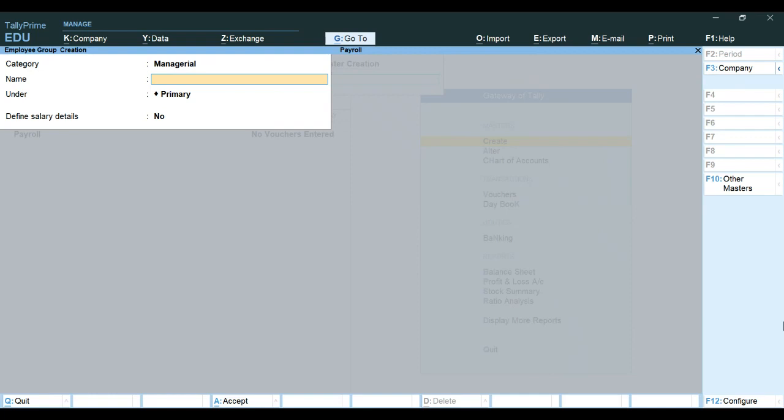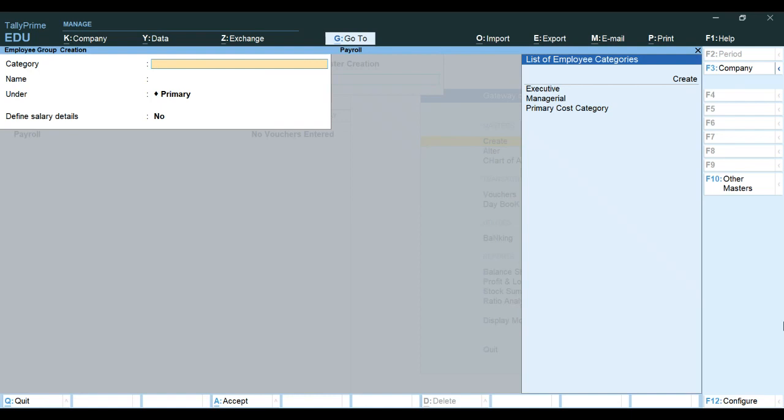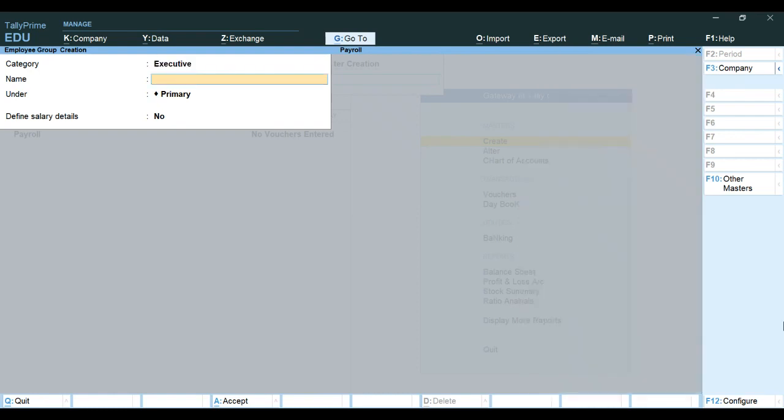Then human resource, under which I have to consider a separate category. Press up arrow. Press space bar. Executive. Human resource.